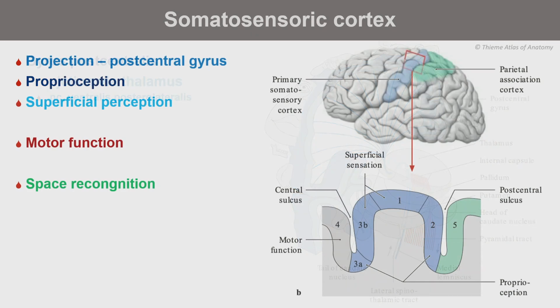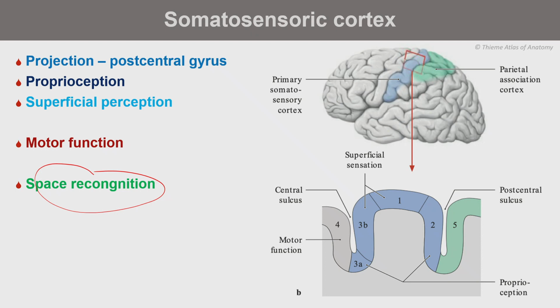So what is somatosensory cortex? Somatosensory cortex has two important functions. One function is relay to the motor cortex, and it is a feedback from motion execution, and the second is very important information for space recognition. Space recognition according to the localization of your body parts, because this is an important coordination between motions and mind.